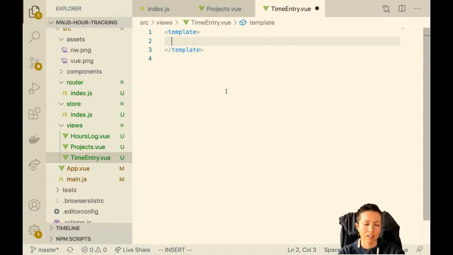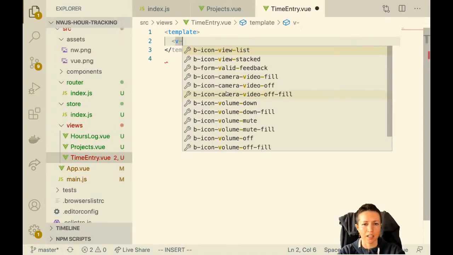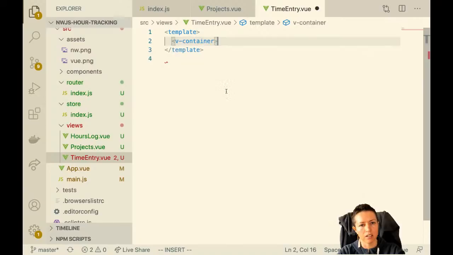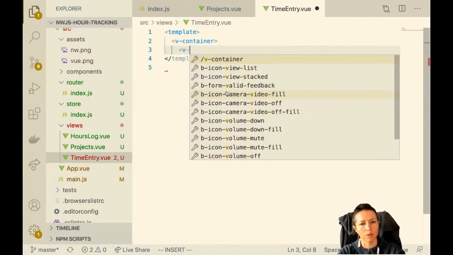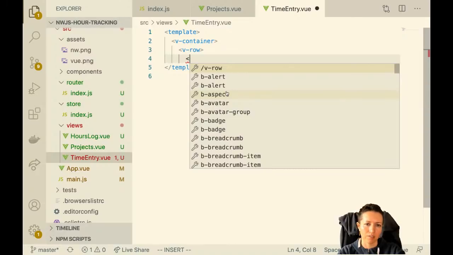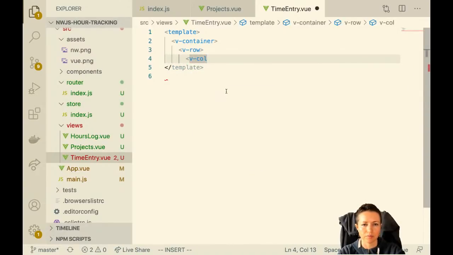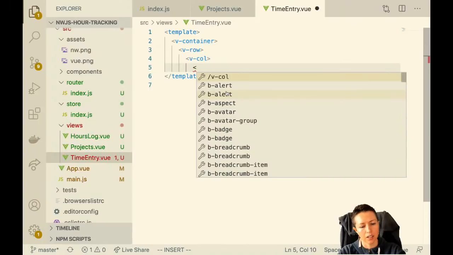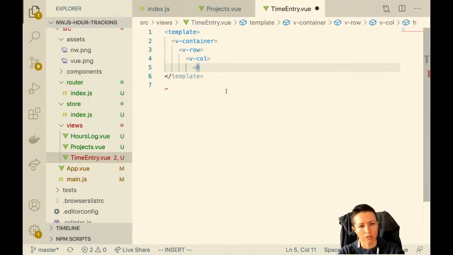And I'll do the same kind of things. v-container, v-row, v-column. Then I won't have a second column here, so I think I'll just do h1 and then new time entry.